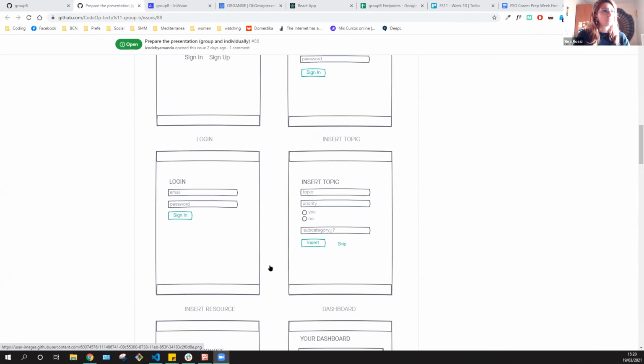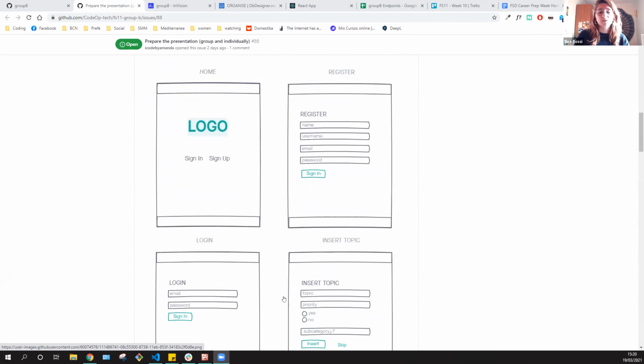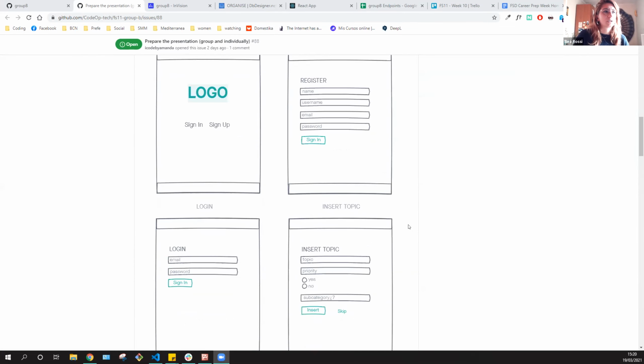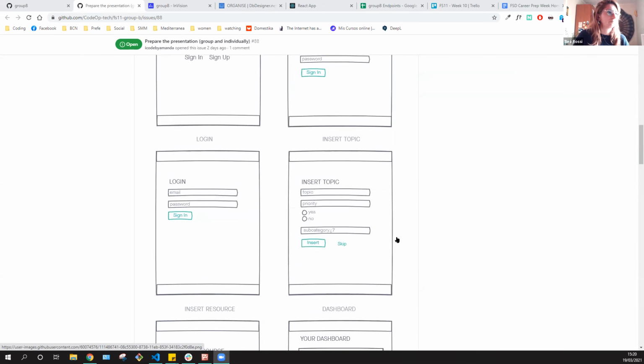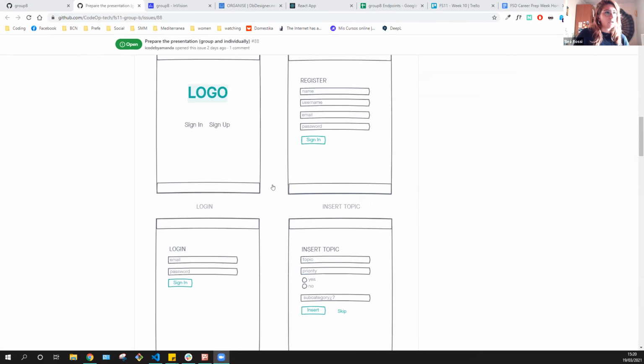So yeah, this was the wireframe of the app. At the beginning, we decided to give each page a component, and that's how we first thought about the components, and each one of us worked on a different component. And then for some specific parts of each page, maybe the login, logout button, etc., they have a specific component. But the first division was based on this wireframe.